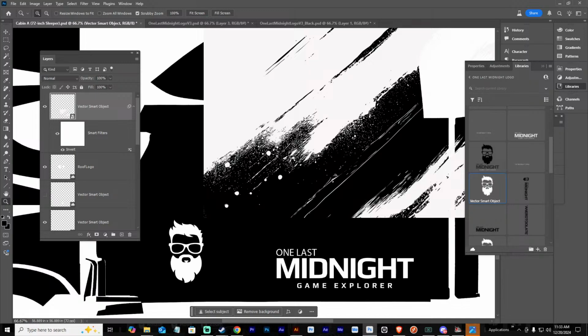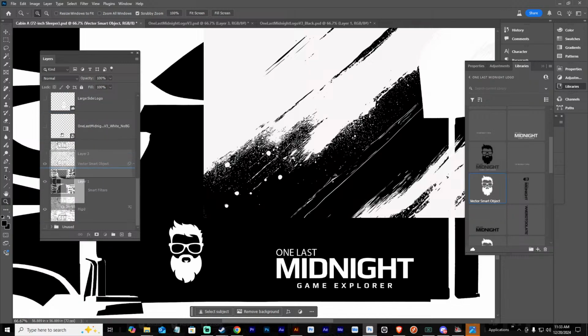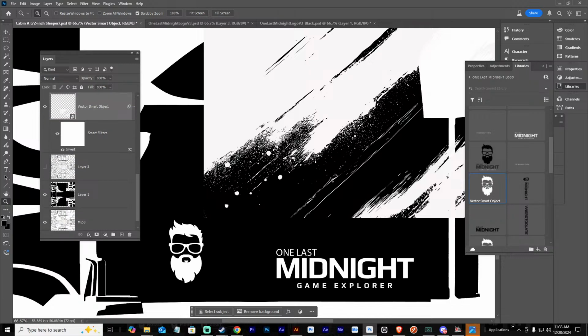I want this layer below all my other layers. I'm curious to see what this is going to look like.